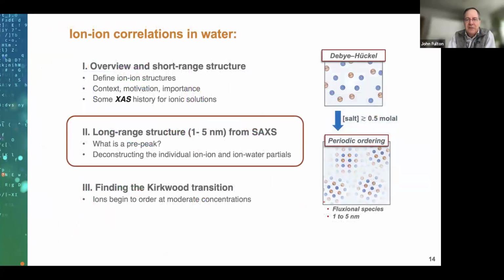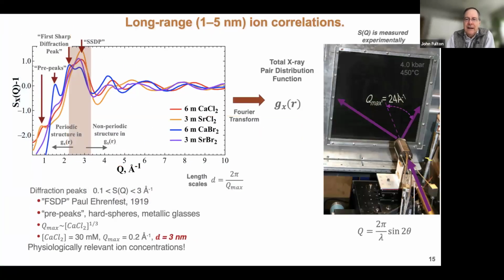So we move on to part number 2 here, and here I'm going to describe SAXS studies where we're evaluating the pre-peak in SAXS. And probably as everyone's aware, in small angle X-ray scattering, we have some type of sample holder. We have the X-ray beam, and we're looking at the scattering of the X-rays by the solution to low angle, from which we get the momentum parameter from the sine of 2 theta.